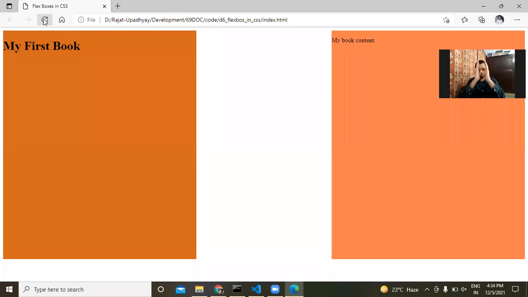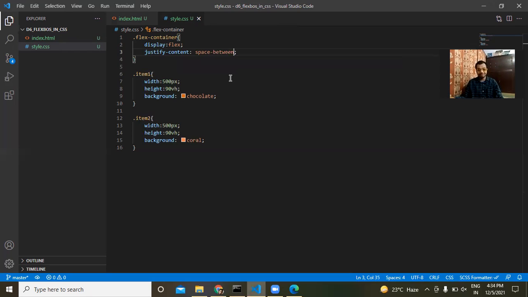So the space is in between, and both the things are on the sides. This is really, really good style that we can create with flex boxes. This is amazing, actually. It reduces a lot of work that developers might have to do themselves.